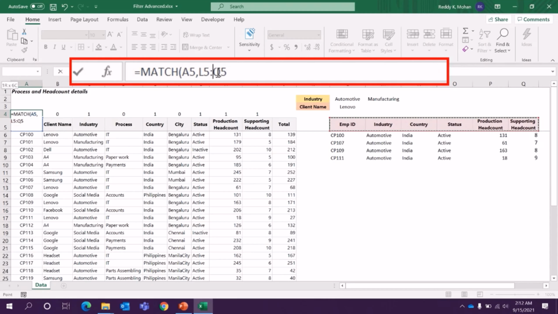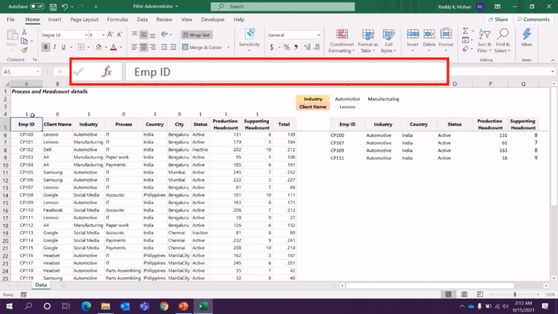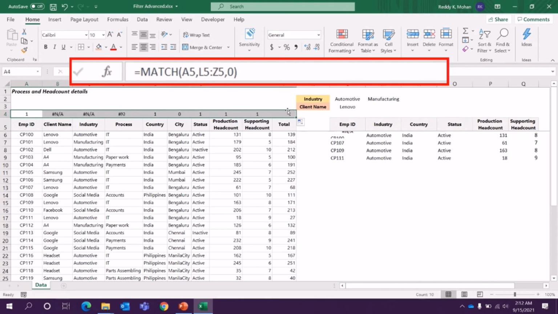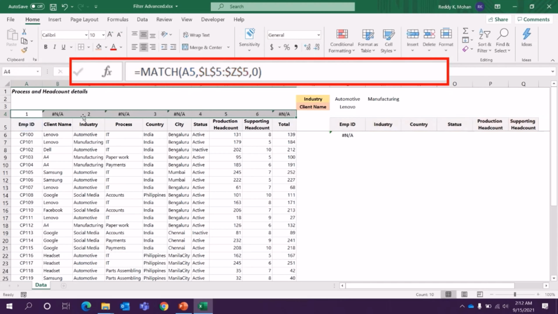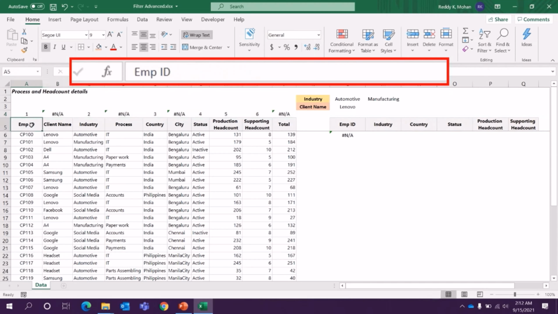For safer side, instead of Q5, I'm changing to Z5, which means if we include in future any other additional column, that also will get updated automatically, comma 0. This function returns the column's position. Sorry, it's my bad. I need to freeze this range. Press Control Enter. So the column position of employee ID in our result data set is 1.